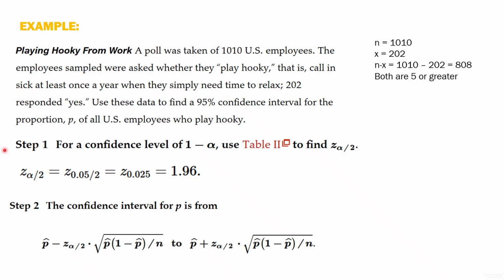You guys should be getting really good at these. And like I said in the beginning, sometimes you're going to just start to memorize this stuff. So if it's a 95% confidence interval, then we know 1 minus 0.95 is equal to 0.05, which is alpha. 0.05 divided by 2 is equal to 0.025. Now, this is skipping the step where you go 1 minus 0.025, get a number, and look in the body of your table to find 1.96.